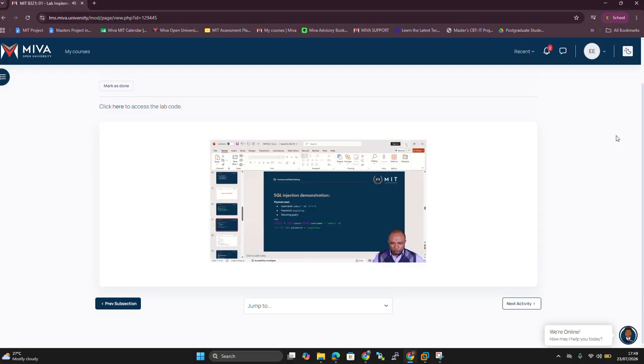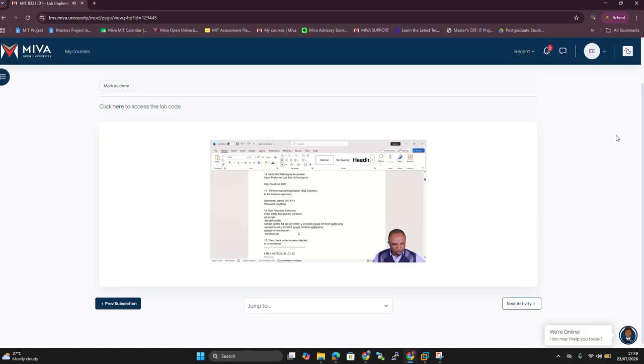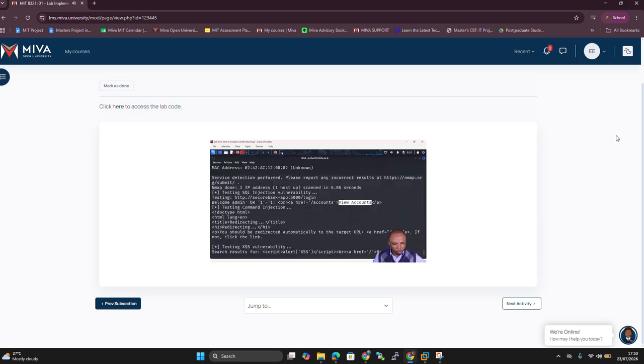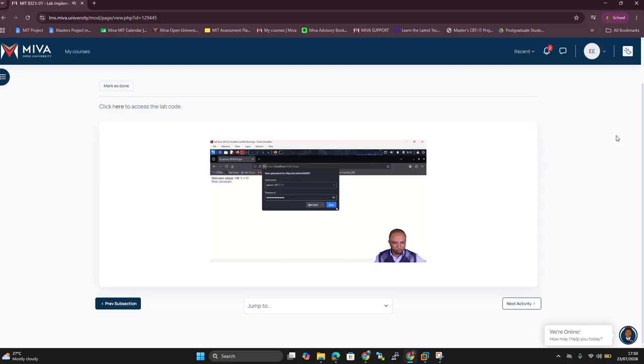So let's copy the command from the script. Let's just copy this for the username. We go to Kali, we go to the terminal, and then from the interface, let's log out first. So here, put what you just copied, and then for the password, just type anything there. And then let's log in. You can see that it has taken us into the application.